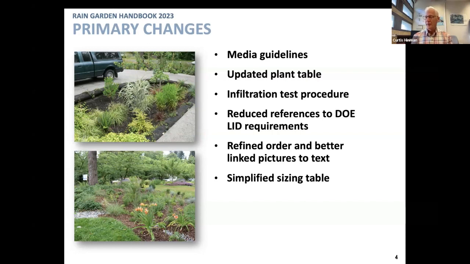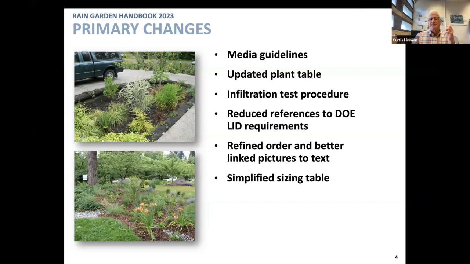Really, where they need to go is to their local jurisdiction. If they have a building permit or a project that's disturbing a certain amount of ground, adding a driveway or a certain amount of impervious surface, that really has to do with the local jurisdiction, and that's who they want to be talking to. So we reduced those references to Ecology, referring folks to the local jurisdiction, and directing them to an appendix where all that is located, rather than peppered throughout the handbook.